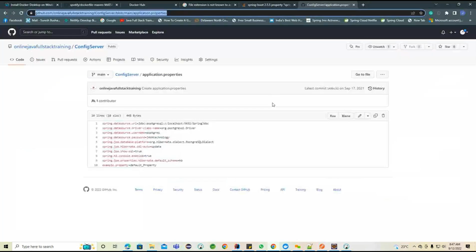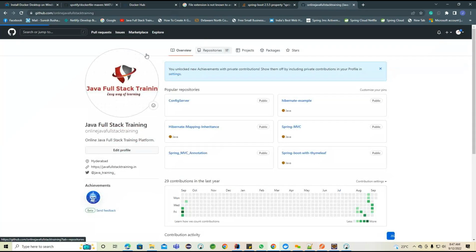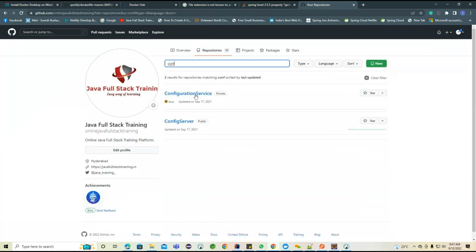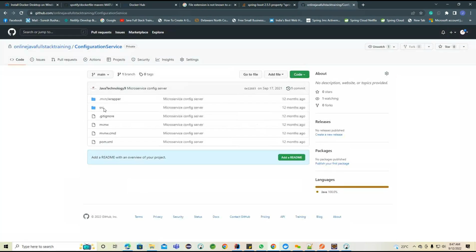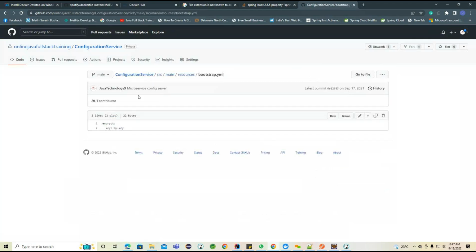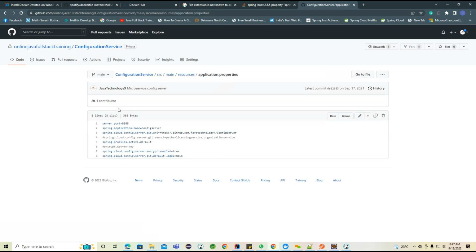Okay, after URI, we need to provide the username and password. So for this username and password, I will go to the configuration. Here I am going to copy. I think application dot properties only I provided.